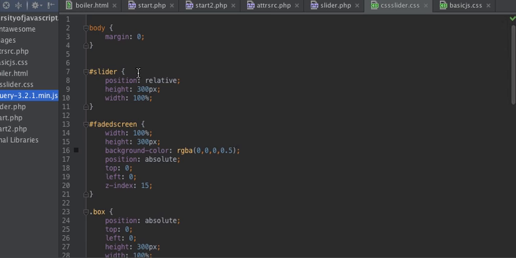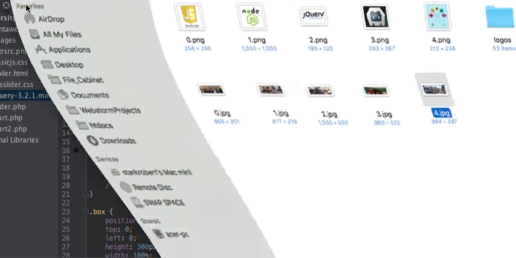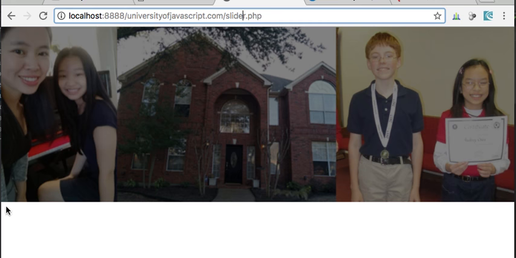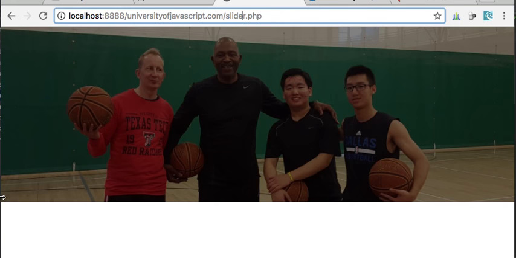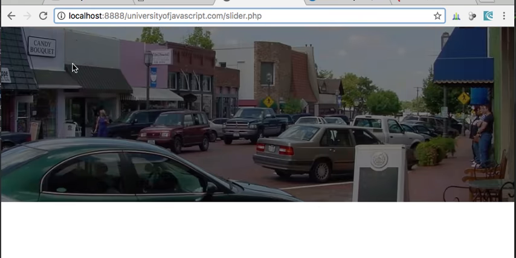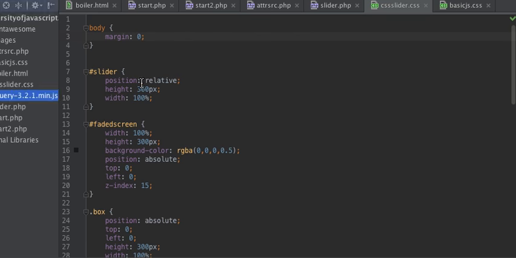So what we do, first our body, our margin is 0. And what that does is push it up against the edge. Margin 0, push it up against here. Push it up against the top. And our slider, we give it a position of relative.